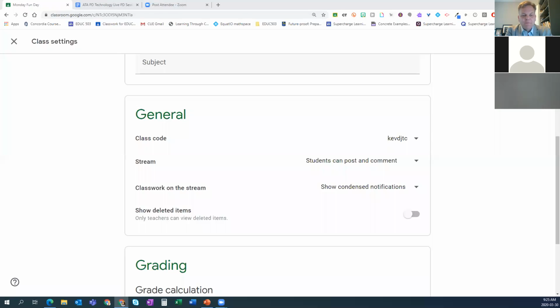My general suggestion, if they've never used this before, it might be simplest. It might be a little bit more work for you to invite each of your students by their email address or their name, but that might be the best way for grade 1. That, or you could send an email to parents and give them the code and say, visit classroom.google.com, sign in with your child's email, and click the plus and add that code. Here's the code for our Google Classroom. So it's really up to you. You know your families best.